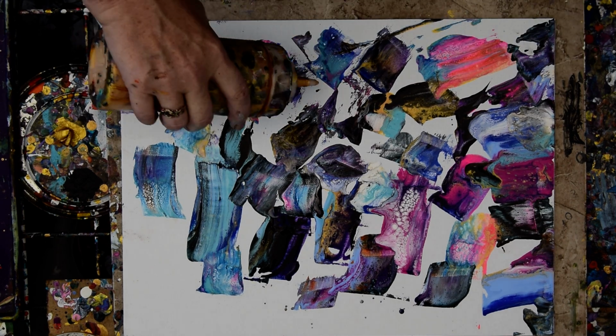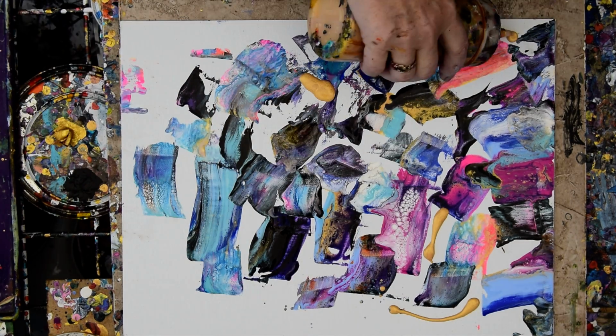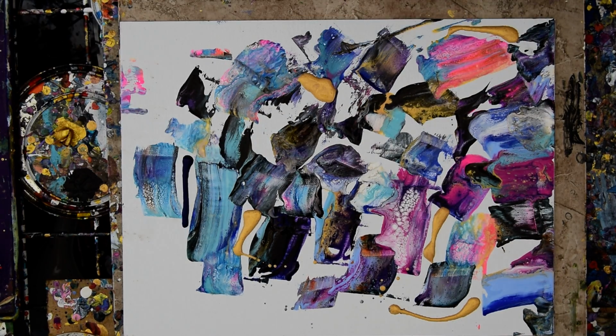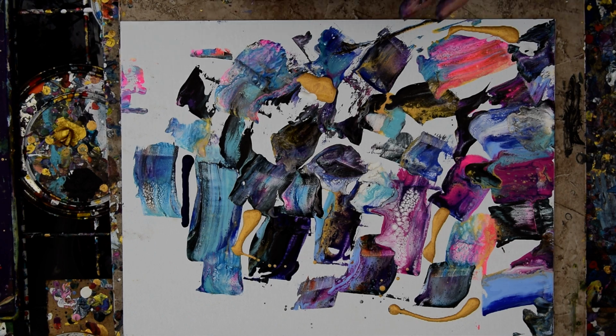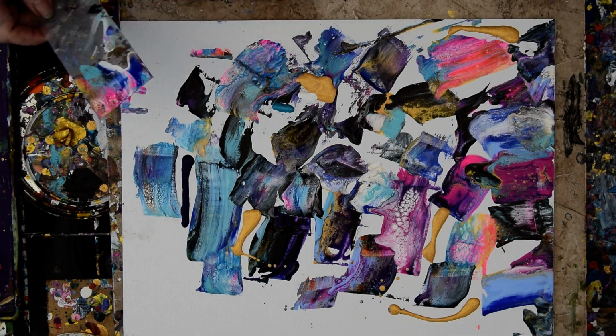I'm not sure what I'm going to do now with what I've got, but I don't see any reason why I shouldn't try. So that's what's going to happen. I'm going to try, before this paint gets any less wet. And I don't know what's going to happen. I'm a little nervous about it, to tell you the truth.